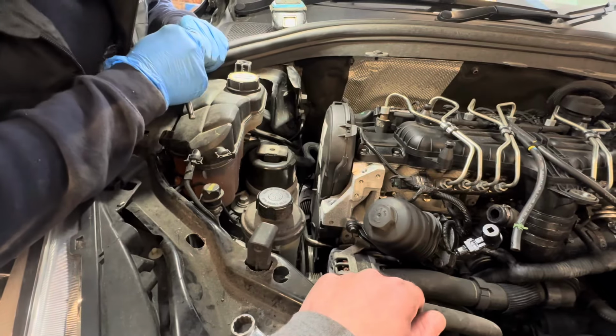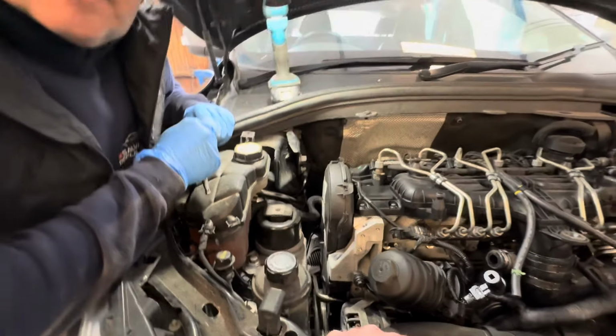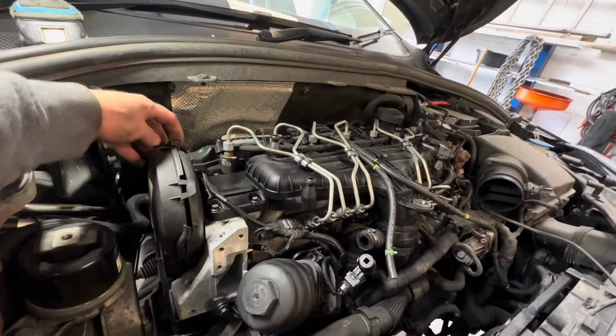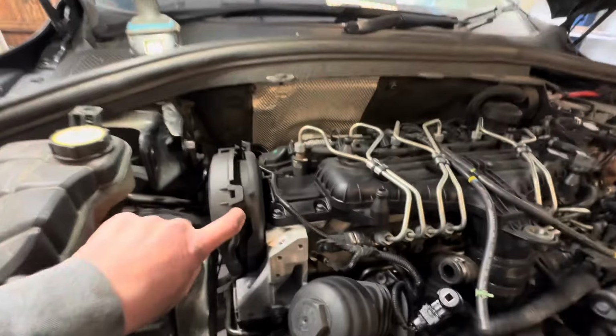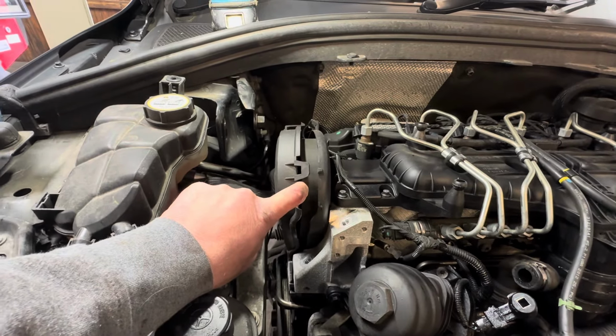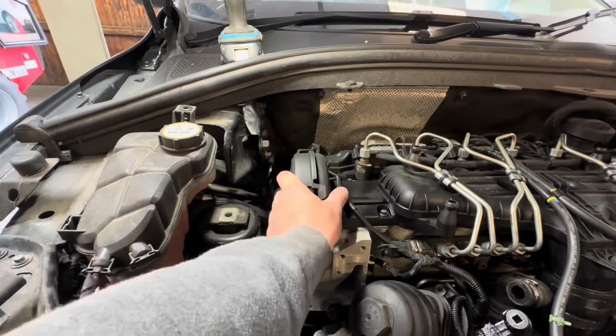And well, it's not been taken off, has it? No. He did say though, next step, investigate, is take the, oh actually Chris, there's a couple of bolts in that, but I was able to just pull it off. Look, the belt is still on it. Interesting, isn't it? Very interesting.